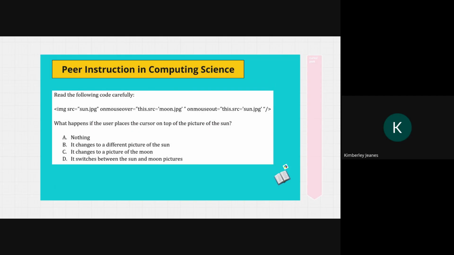And the final example here is a Higher web one using the onmouseover, onmouseout JavaScript tags. They're calling functions to change an image, and the pupils need to work out what the functions are doing and then justify their answer. Again, this is being used to get that deeper level of understanding by explaining the code to a peer or to the class.